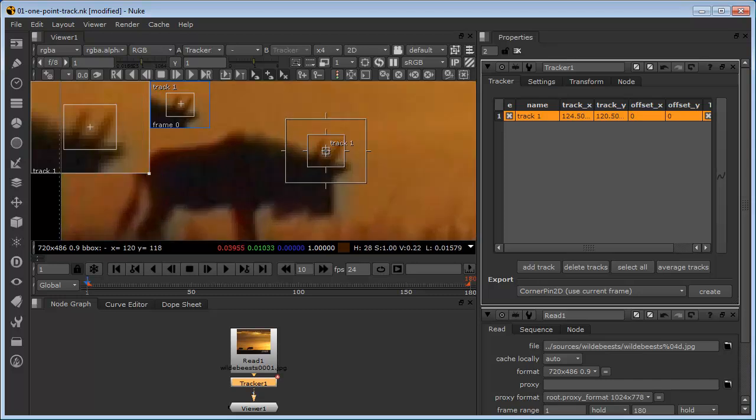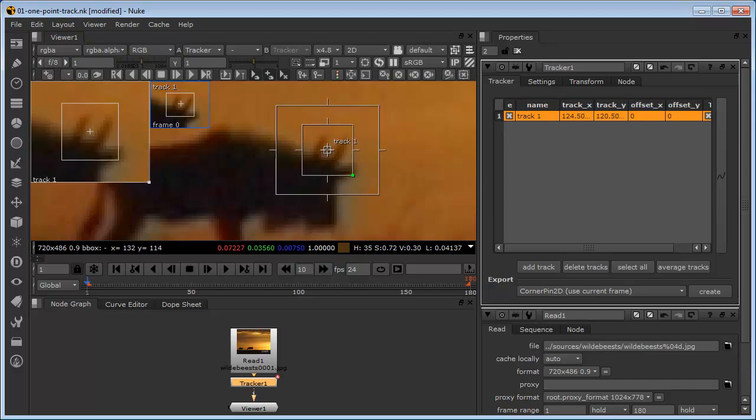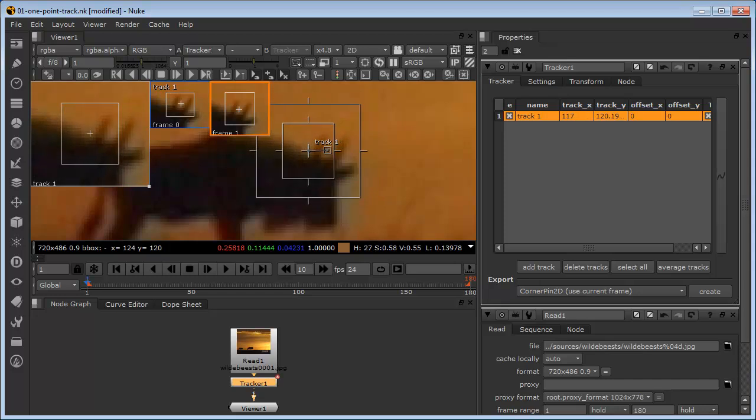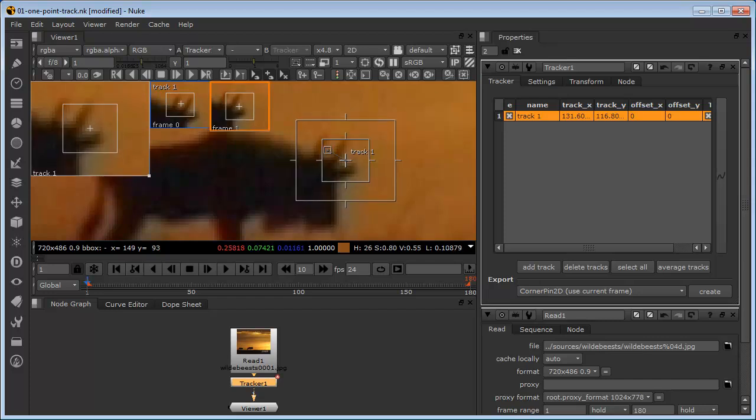So we'll come in here and we'll just try and refine this a little bit. Maybe I'll try and make it a little bit bigger, and I'll maybe move just between the ear and the horn, and we'll try again based on that particular property. So again, we'll track forward, and again, as we do, we're watching this with eagle eye.